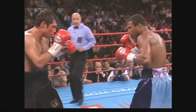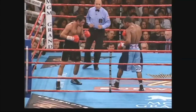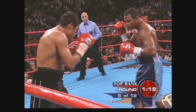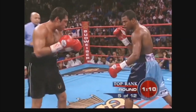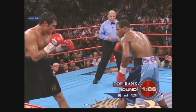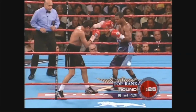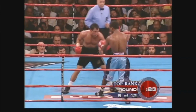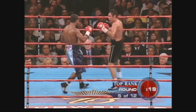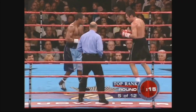Hands a bit more to try and get the speed. Well, Vargas hit him a few times, but De La Hoya produced a brilliant finish that night from Mosely. Found a couple of openings there. Huge respect between these two. Still the battle for outright control of the fight going on, but how about that from De La Hoya? Lovely little uppercut on the inside. Good uppercut from Mosely as well. Yeah, he came back with something, didn't he?